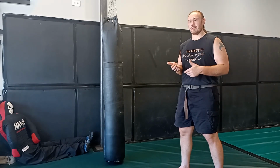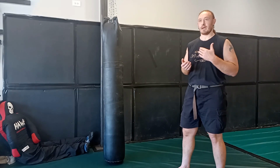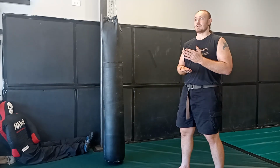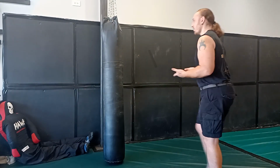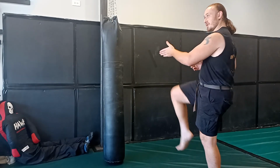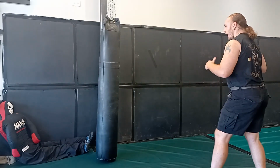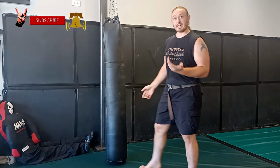Now, if you guys have been around with me for a while, you know that I actually like to corkscrew my kicks in because I want all of my strikes to have a fairly common origin point, meaning that my opponent is going to have to guess what I'm throwing, because the more my opponent has to guess, the harder it is going to be for them to defend. Now, that's not necessarily something that you teach to a beginner, but if I can corkscrew it in, so I bring it out just like I'm going to do a hinging front kick, or a thrusting front kick, or a round kick, I also want to be able to corkscrew the side kick in.